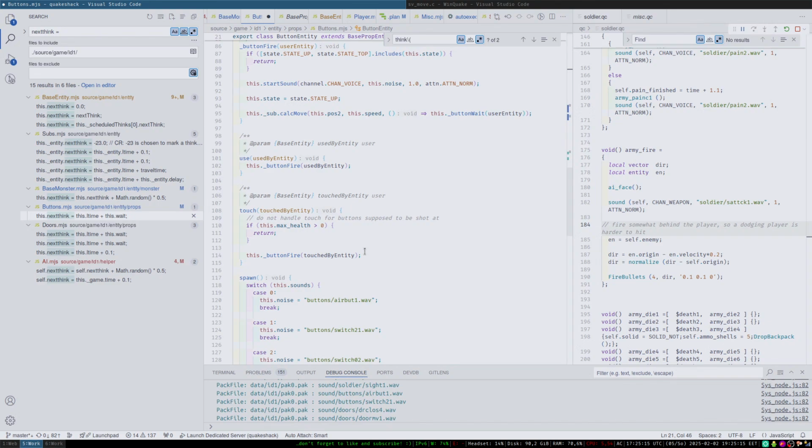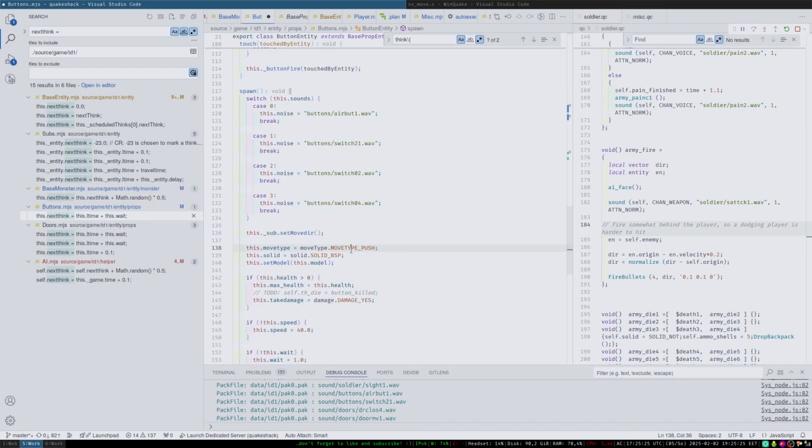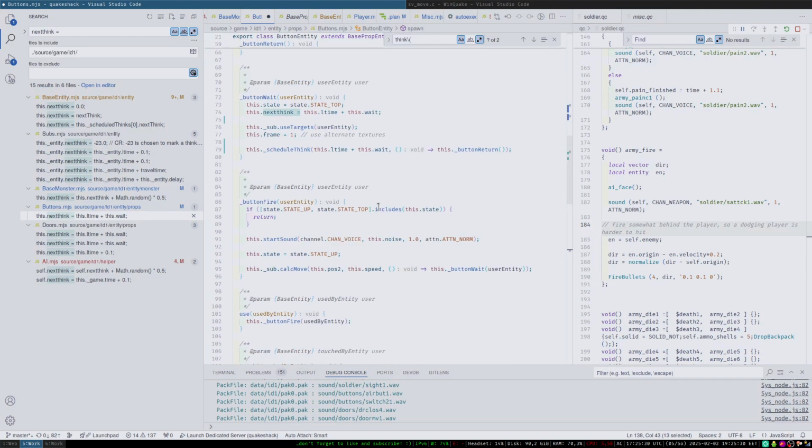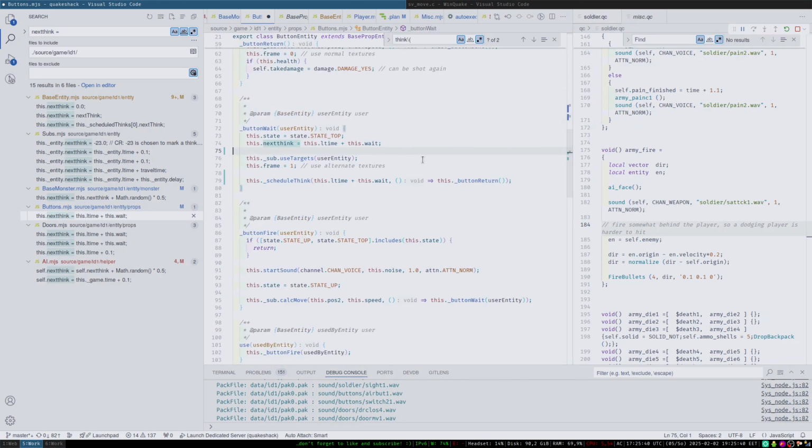Where's the move type being set? Am I blind? Here it is. Move type push. There's some different logic happening there. So local time is being used to have a smooth transitioning on movements between data frames. And when I implemented the buttons the first time, for some reason I was reading time, and I replaced it with the global time, and then yeah, it didn't really work that well.